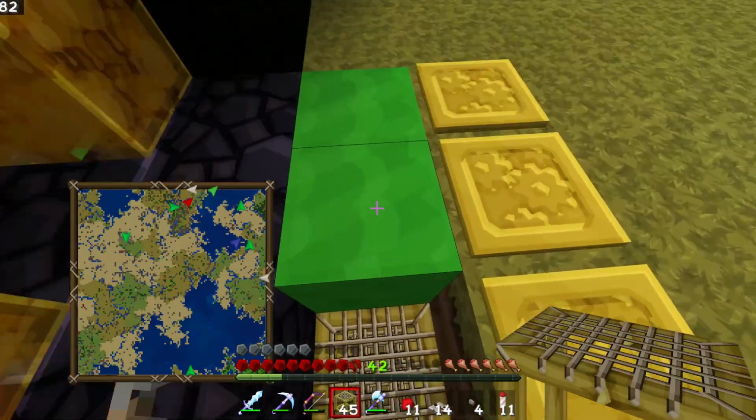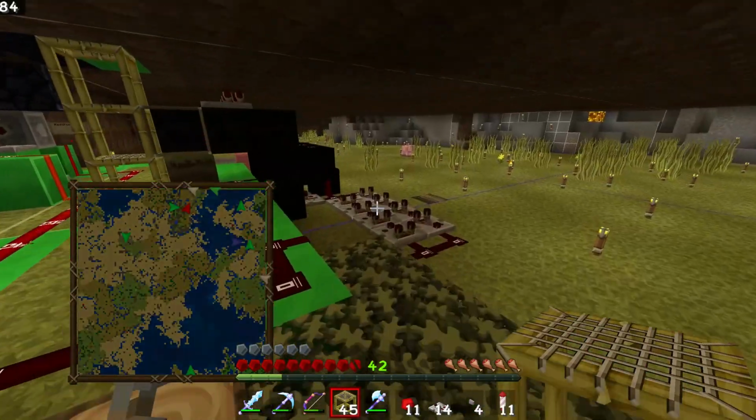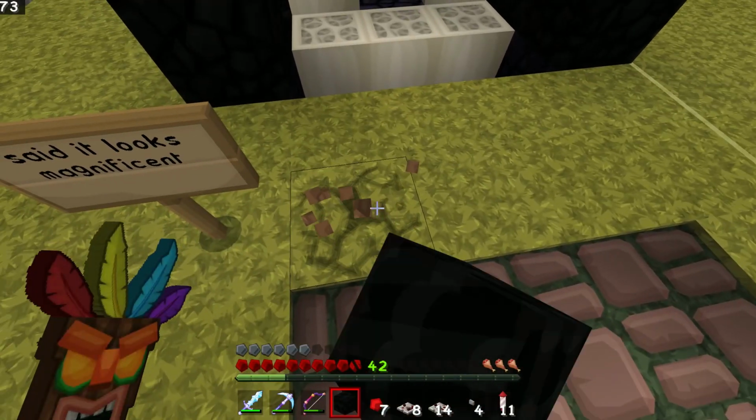Okay, so let's see here. I've got 8 comparators down here. I was gonna set up like an etho hopper clock, but that was gonna be a little silly, so I decided to just use a comparator burnout clock. Now we're gonna have to start working on the other side.